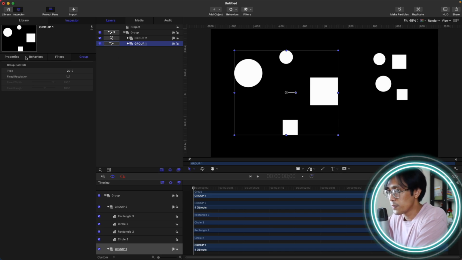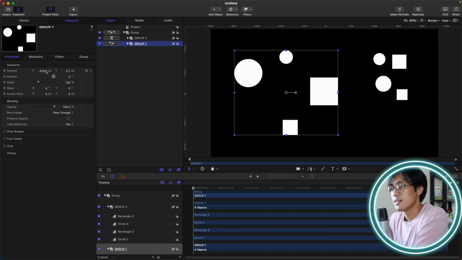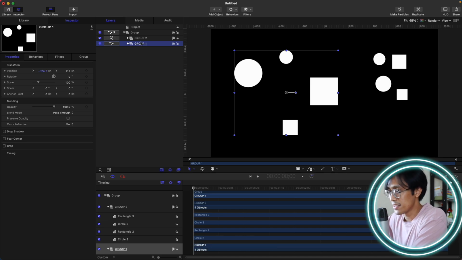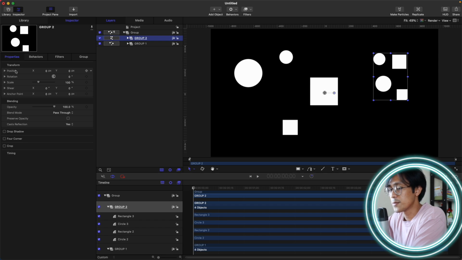Let's go to the properties, and as you can see, the position of the group is just like this, while the other group that I made from Command Shift N has these properties. In the transform, you can see the position is on dead center.